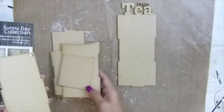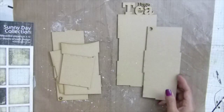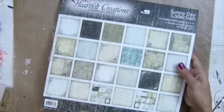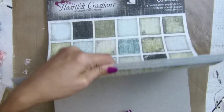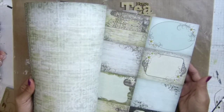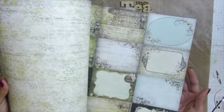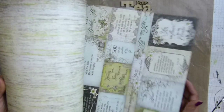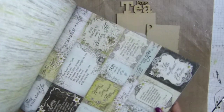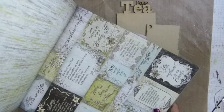So what I'm thinking is I'm gonna use this paper that has the occasion. This one is made in the US. Look at this paper. I bought a couple of them but never used it. Look at this, that's really pretty. Look at that, guys. That's so pretty, the cording there. That is amazing.